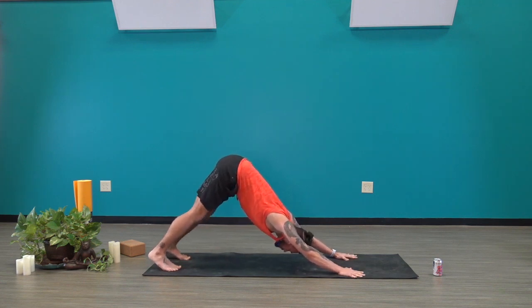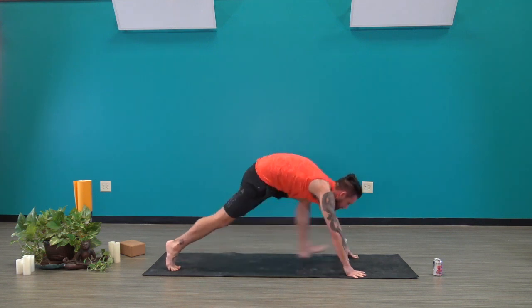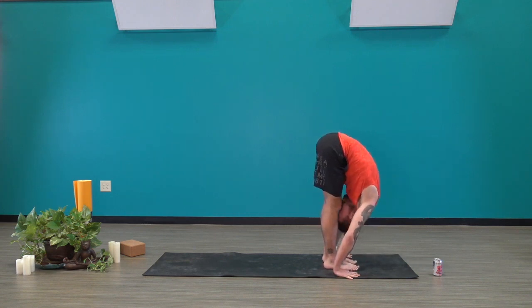Inhale, lift your heels. Exhale, bend your knees, look forward. This time the left foot steps and the right foot, top of your mat, flat back. Ardha Uttanasana, back bend there. And exhale, fold back in, Uttanasana.